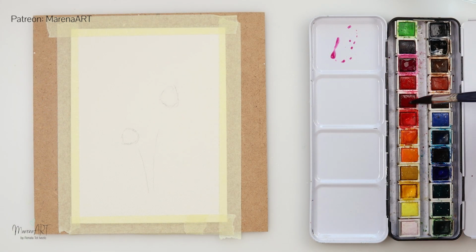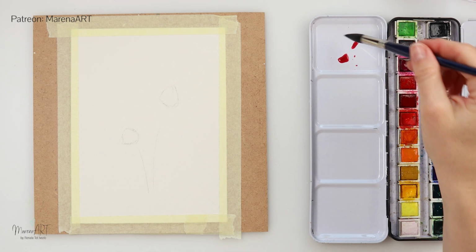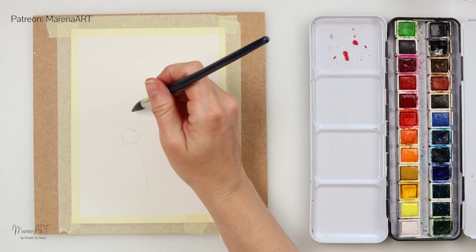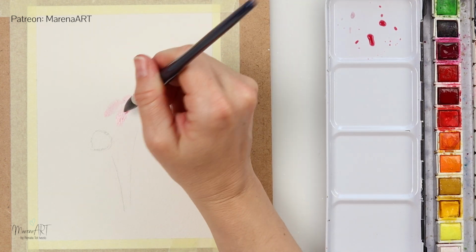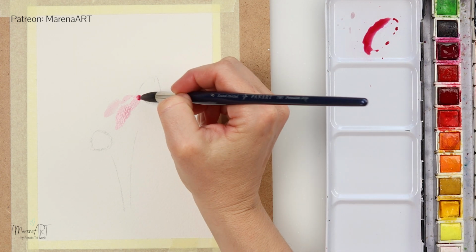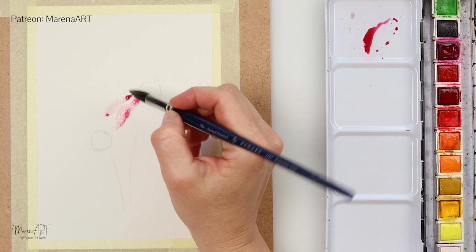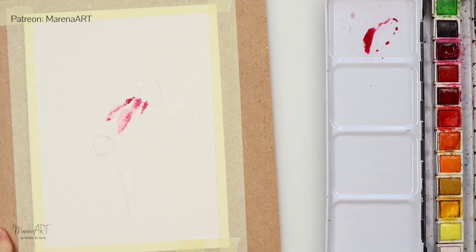For the watercolors, I will be using a set from Etchr. And first colors I'm mixing are Pretty Pink and Rouge Red and a little bit of the Leaf Green just to tone that pink down a little bit. I'd like to tone them down not by using black but by using the analog color, the color that is opposite to the color I have on the color wheel. So pink and green are opposite, and if you want to tone down your pink, you can just add a tiny bit of the green.